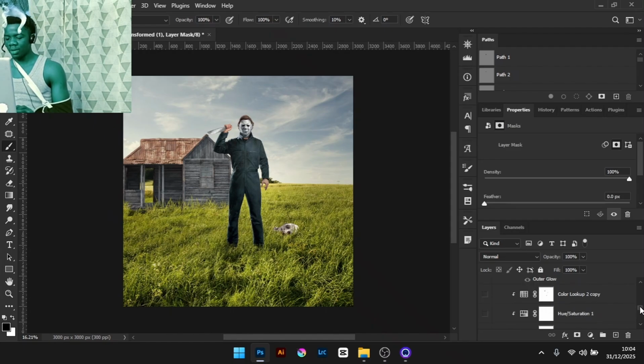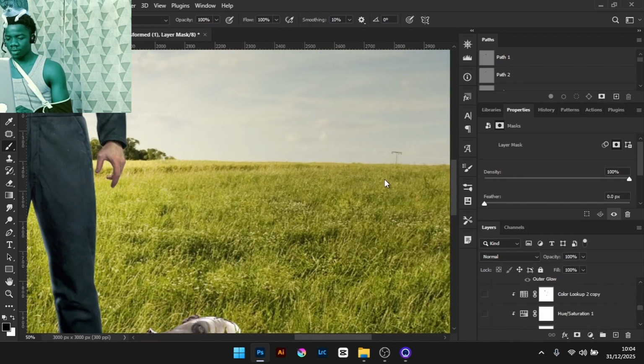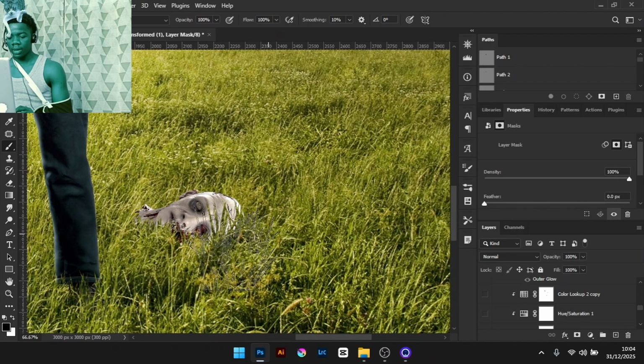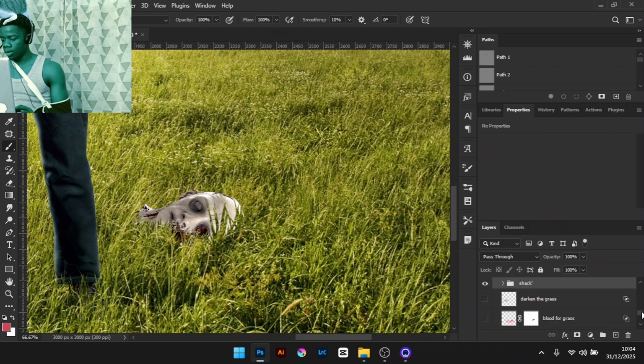I did the same thing for the chopped off head that you can see over here. Literally nothing else, nothing complicated. Let me show you. I really named it skull.